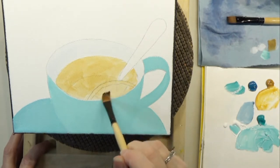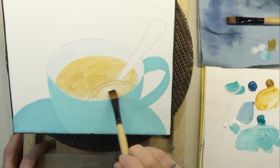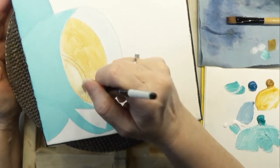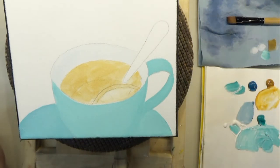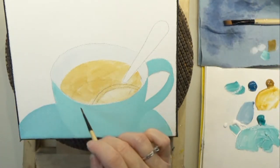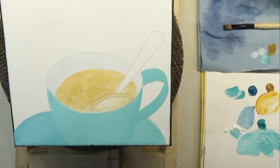All right, I'm going to go on this with a little bit of water and just remove a tiny bit of this in the lemon area. We want that color in there. I just don't want it to completely fill the lemon, you know? I want when my yellow comes in that my yellow sets a little more on top. All right, so far one brush. Let's grab another brush here, a small round. And that color that I put inside here, I now want to bring around to the edge of the cup. All right, actually, before we do that, let's paint our handle in for our spoon.